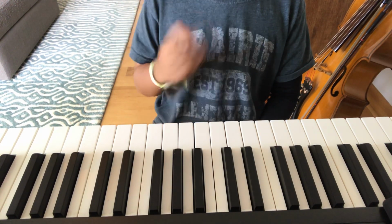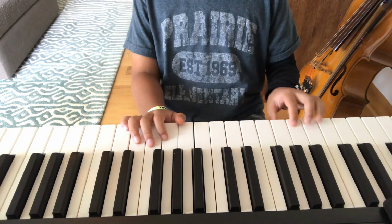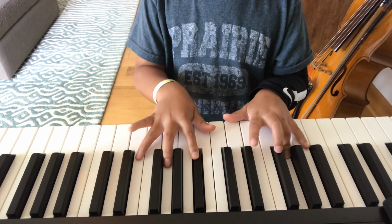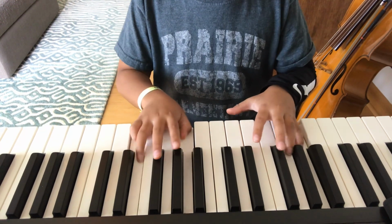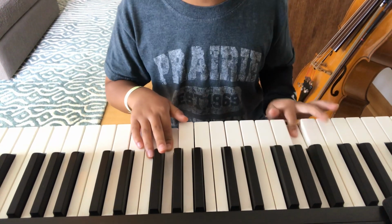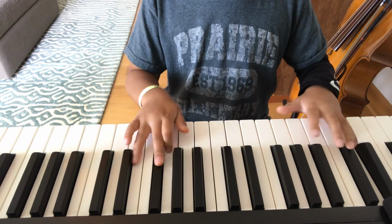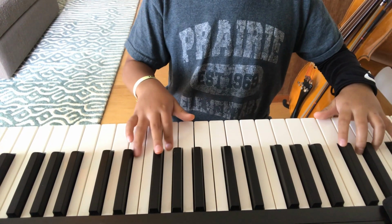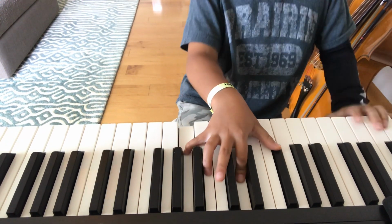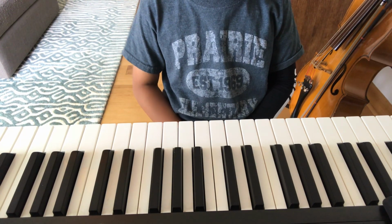And we're gonna do the last part, and then we're gonna be done with the song. It's only like 1 page. So the last part is like this. Kind of hard maybe for you, but this is fun.